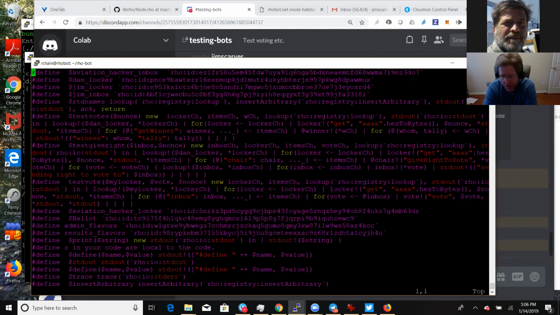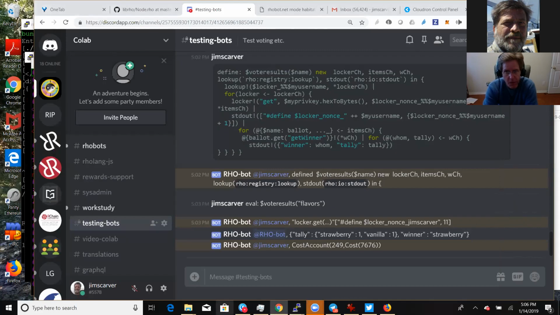So we can actually write apps now. We can demo apps anyway in Discord. We might want to test them in an alternate manner. You mean testing apps in Discord? We can test them from the command line or whatever. Okay. And then define them in Discord. Right. To test with other people.